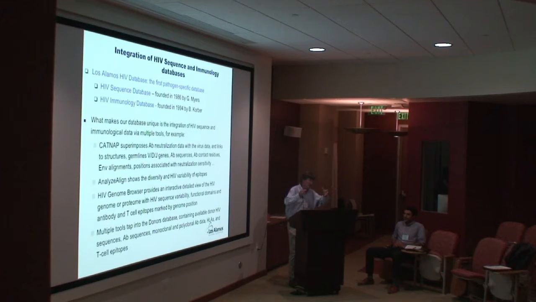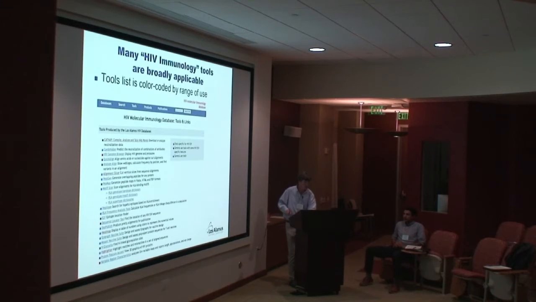And I'll talk briefly about the genome browser, which is just a nice way of integrating features on the genome, everything we know about the HIV genome and the immune response to it, with a view of positions of these features on the genome. And Elizabeth will talk about a variety of other tools and the search tools. Point again, many of these tools are broadly applicable.